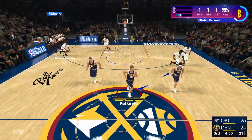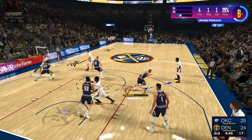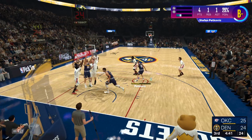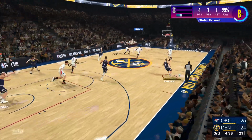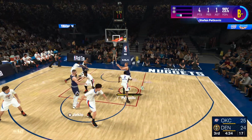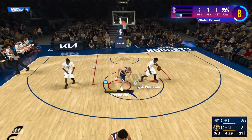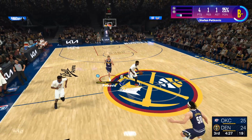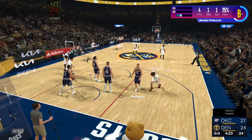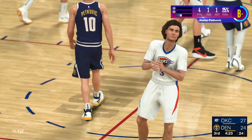There is nothing coaches like more than somebody you can count on. MP's trusted by his coaches, his teammates. They count on him to bring it every night. And Gilgeous-Alexander missing. The Nuggets have gone just one of three in the second half. Jokic passes to MP. Williams grabs the board. And so it's Williams with it. He brings it up for Oklahoma City. They lead by one. Their next game, playing at home as the Grizzlies come to town. That game starts a nice five-game homestand for them.